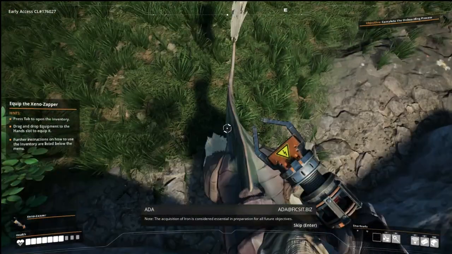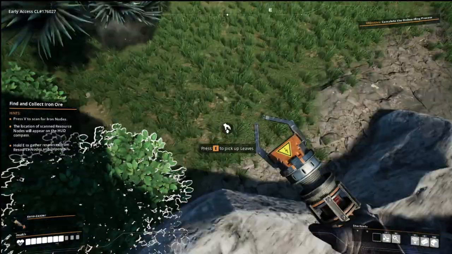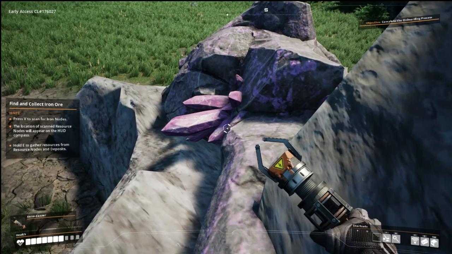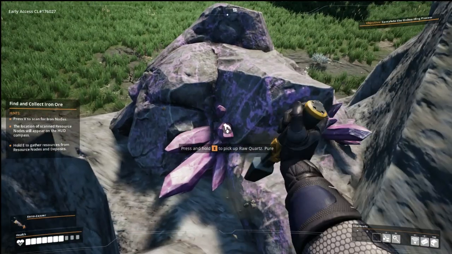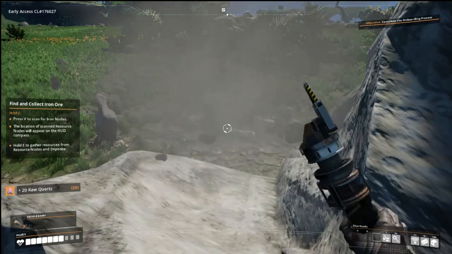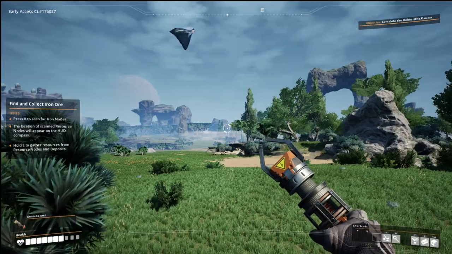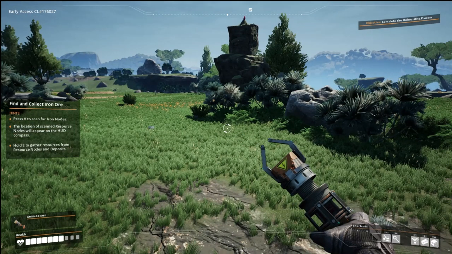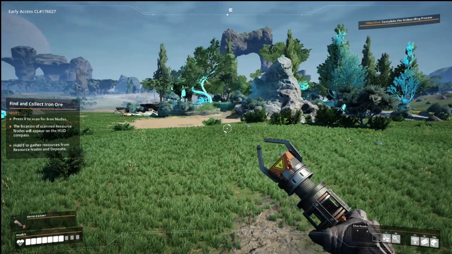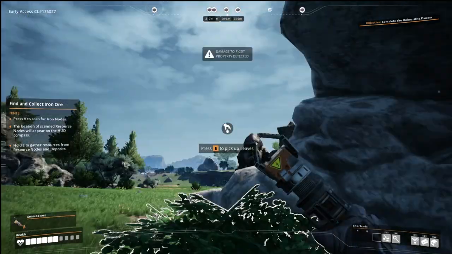This is a quartz deposit. Oh god, here we go. Come on, dog. Oh, the dog's gonna hit me. This is raw quartz. Pure. We have some pure raw quartz here. This isn't a deposit. I hate when the dogs run and take a big jump at you. Please say that is iron. Oh my god, see what I mean? Jumping dogs.